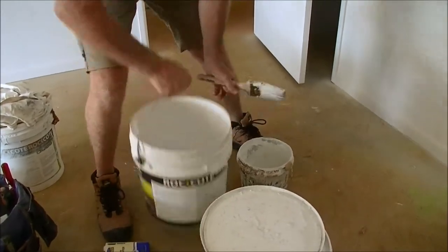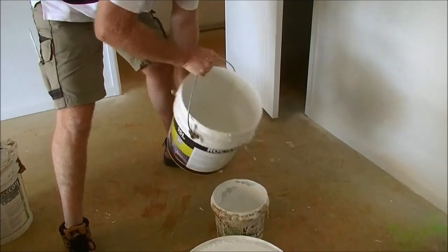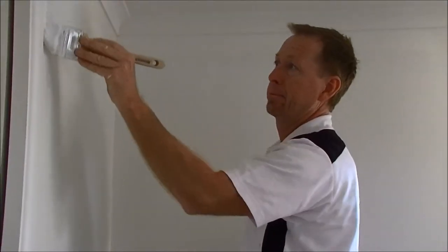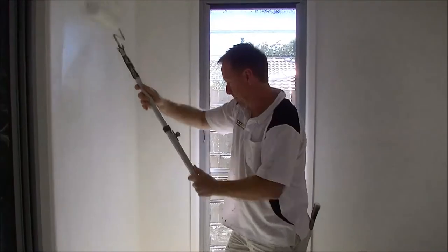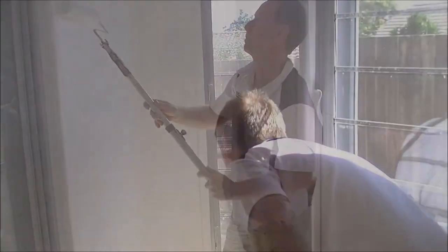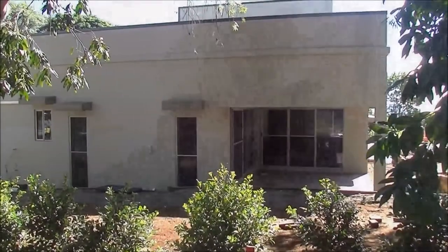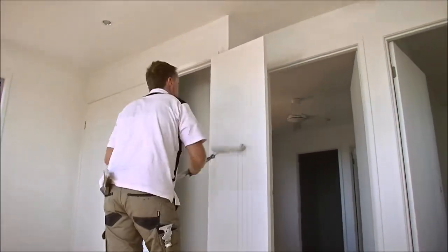The big advantage obviously for you and your client is that there is no off-gassing. If you're doing a repaint situation, you can paint that day and they can stay there that night. Clients often comment on that. I think it's had a positive effect. Once I've got the job and we're doing it, I say, 'This is the products we're using,' and nine times out of ten people say, 'That's actually what we're after, that's what we wanted.' So we build a bit of a reputation out of that — people say, 'Oh, you're the guy that does the green painting,' so it definitely has had a positive effect.